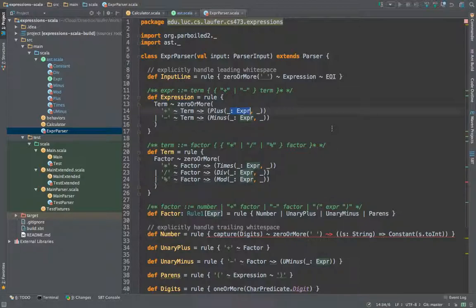And for one of them, we have to say what type it should have, otherwise the Scala type system gets confused. So those are kind of design trade-offs. It's a fairly powerful parser generator, domain-specific language. So in any case, if we see the plus followed by another term, we'll put whatever the first term generates here. We'll put whatever the second term generates there. And the plus itself is a so-called terminal.